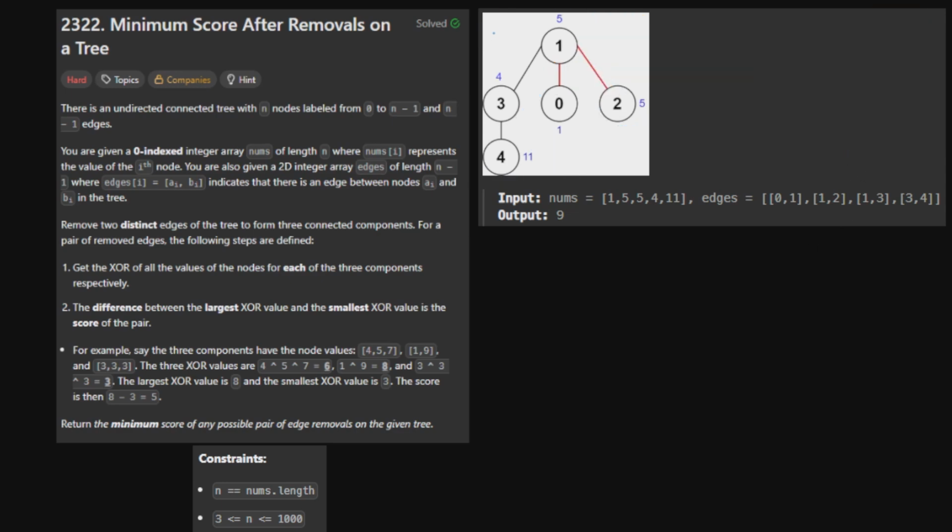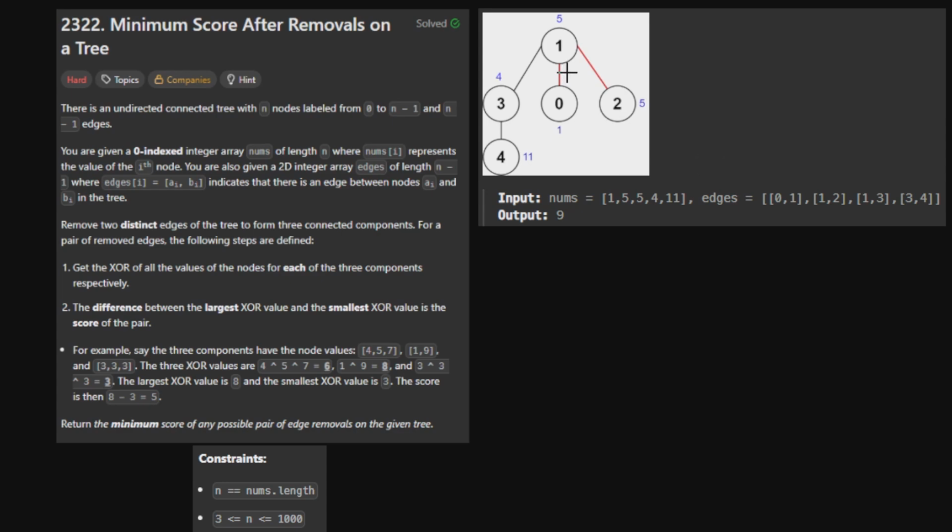So basically we are given one undirected connected tree and we need to remove two edges, so we get three connected components, and we need to get the XOR value for each of these, and we need to return the minimum score. We get the score by taking the maximum XOR value for these three components and subtracting the minimum XOR value.